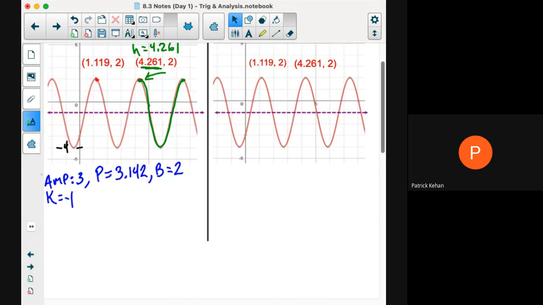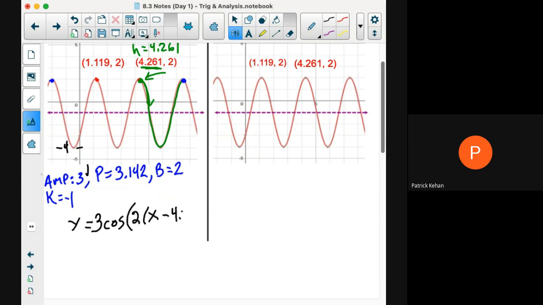You really can start at any of these high points if you know how to identify them, right? But we'll start at this H value. So Y equals 3, right? Since my graph is starting at a high point and then running downwards like the standard cosine graph, that means my A value is positive. So I want to check in with that after I identify my amplitude of 3. So it's going to be Y equals 3 cosine of the angular frequency, which is 2, times quantity x minus your starting H value, 4.261 here, close your groups, and then add your K value, which is subtraction of 1.